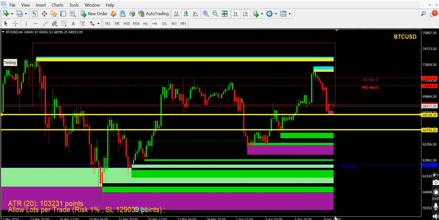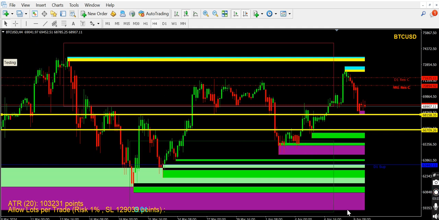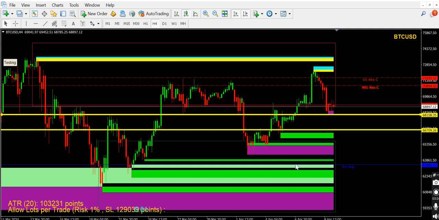So you have daily demand here, and then this hourly demand zone here, a 4-hour zone here, hourly here. Here's a nest inside of a nest. This is 4-hour and daily stacked and nested inside this daily, and so on and so forth. Then you have more demand stacked here, more demand stacked here. Bitcoin's not going to crash through this zone.